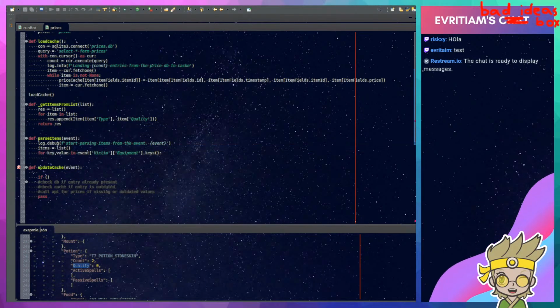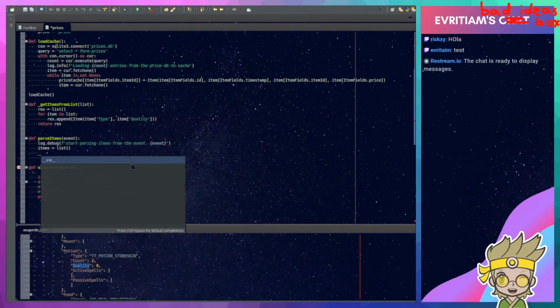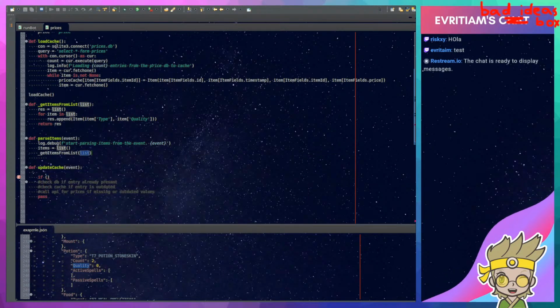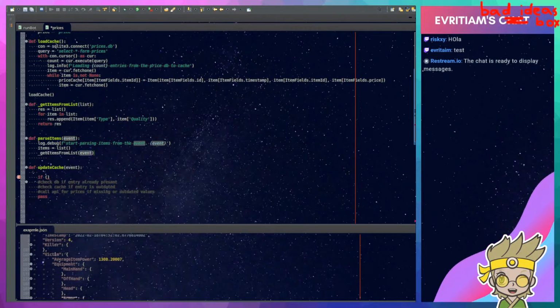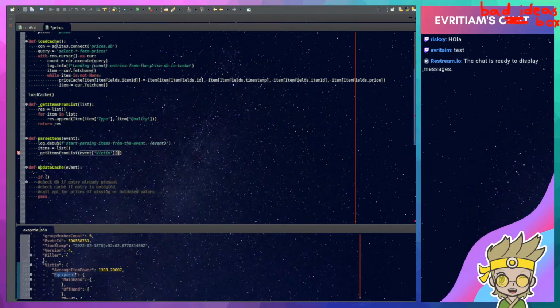So here, instead of in this function, I just call get items from list. As a list I provide event, victim, equipment. Then I provide equipment, right?